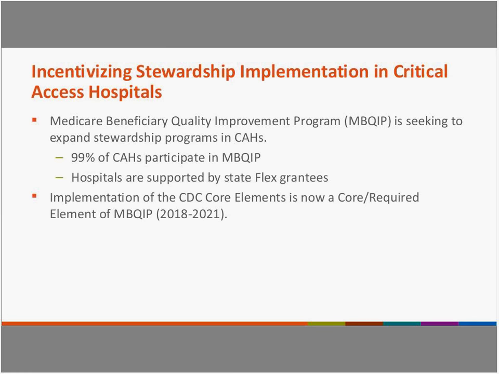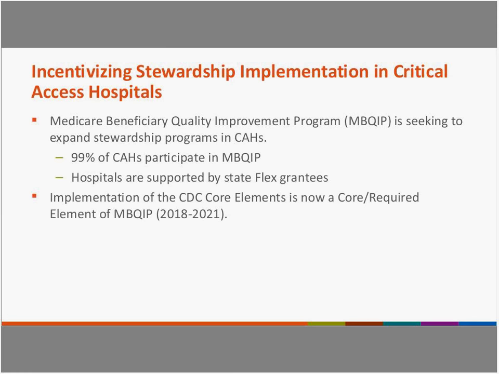And because of the partnership and the new availability of a specific guidance document for implementing stewardship programs in critical access hospitals, the Federal Office of Rural Health Policy has actually added implementation of the CDC core elements as a required component of this Medicare Beneficiary Quality Improvement Program, with implementation starting this year in 2018. So this is really a powerful incentive. In a sense, it's almost a requirement for a critical access hospital who wants to access these grant funds to take the steps to implement an antibiotic stewardship program.